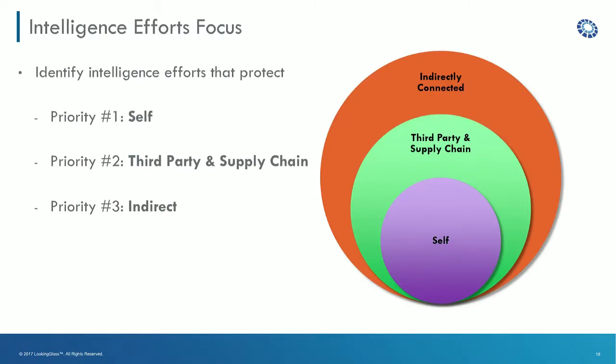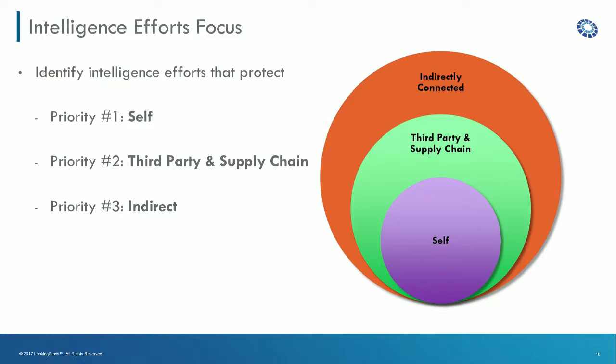So another aspect of the intelligence efforts in threat intel programs is, where should you start? As I said at the beginning, there are many people who already know threat intelligence somewhat, and they may be looking for prioritization. Some people might not even know really where they should start. So our recommendation is really around 3 phases.